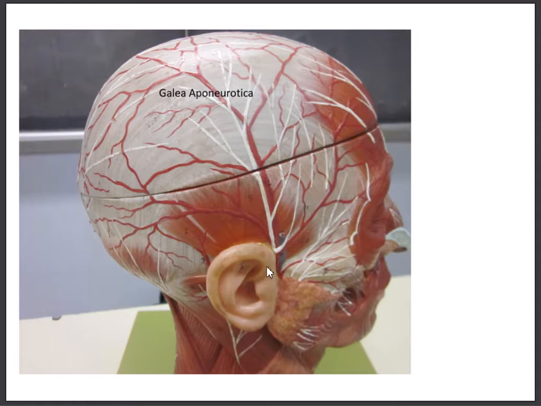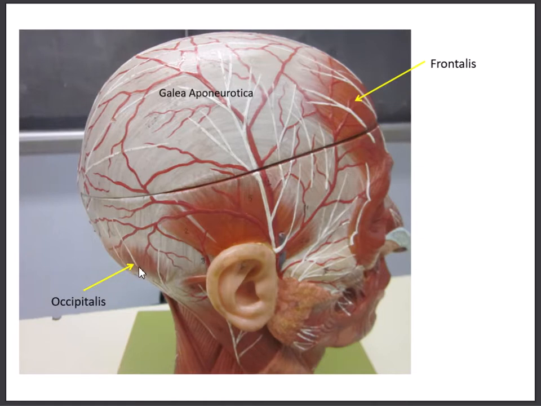So let's take a look at the occipitalis first. This muscle back over here is the occipitalis. It's named because it's located on the occiput, or the occipital bone. And then this one over here is going to be the frontalis, right? This would be right on our forehead. This is right on the frontal bone. The galea aponeurotica is the tendon that connects the frontalis to the occipitalis. And I labeled it.